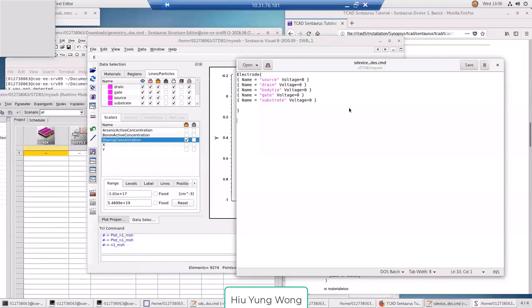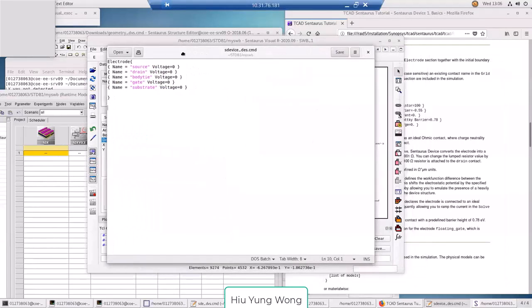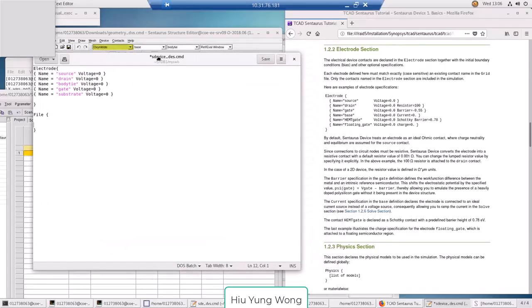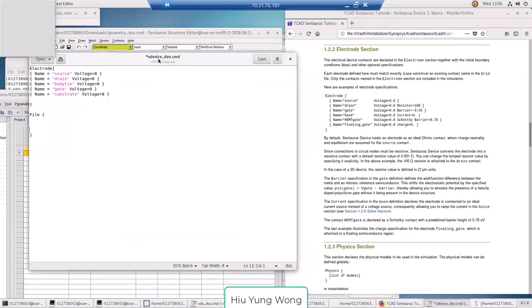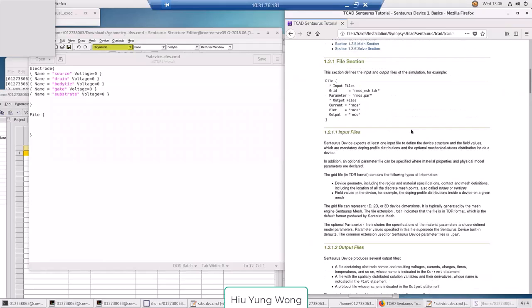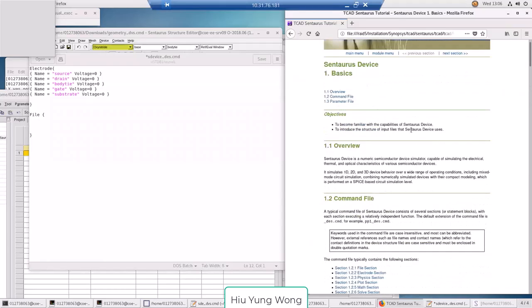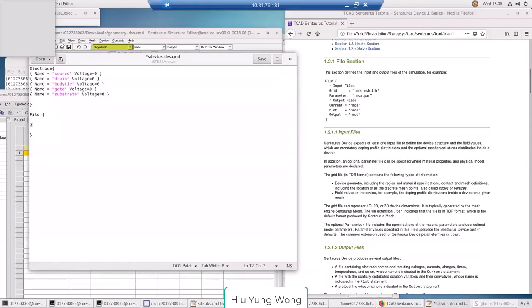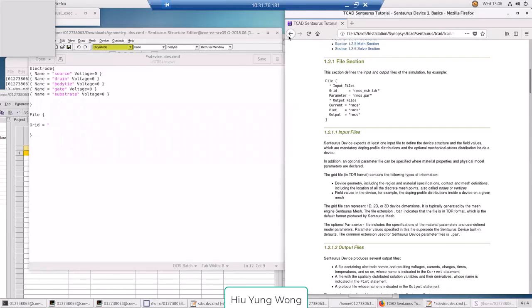This is the electrode section. Now, another thing, which sometimes I mention first in my training, is that I also need to tell something about the file. It's basically saying which device you want to test. You give me the electrodes, but you do not tell me which files I need to use. So here in particular, you will just copy with me. Follow what I'm going to do. Copy first, and then I explain. Grid equals to... actually I forgot the command, just hold on.